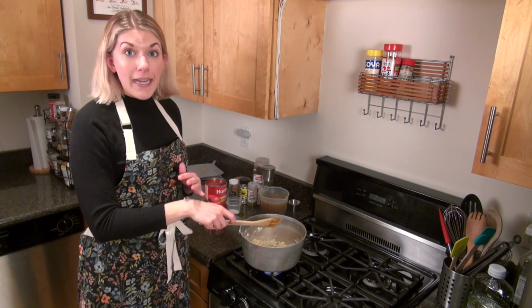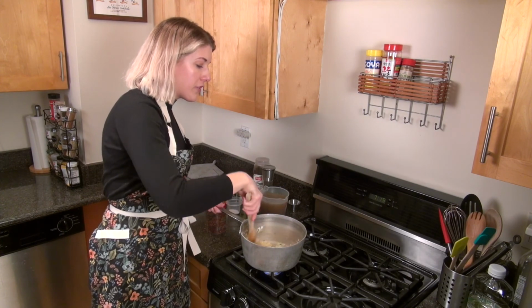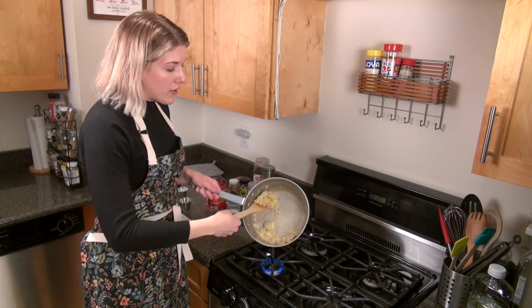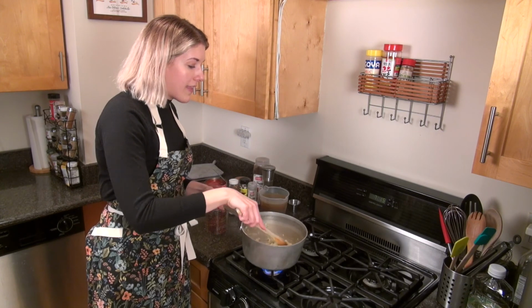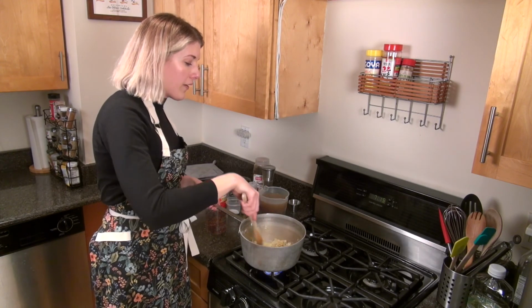We're not adding any butter or any cream to this soup, so we want that flour cooking in that oil, which is going to allow that soup to thicken up really nicely. So we can see that this is starting to form almost a paste in our pot. And we just want to let that flour cook for about 30 seconds to a minute in that oil.